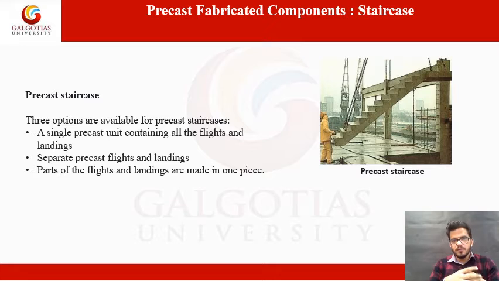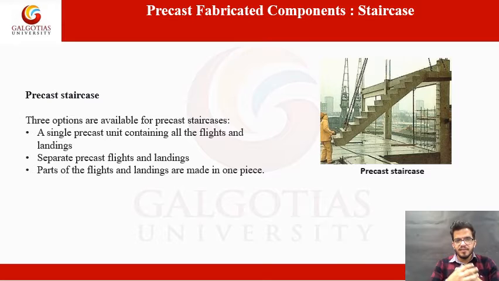Moving forward to the precast fabricated components, we have precast staircases. A precast staircase is a well-designed staircase that is used to connect two different floor levels, at different heights. It is similar to the normal traditional staircase system, but it is fabricated not on the site; it is transported and then connected with different methods of connection.